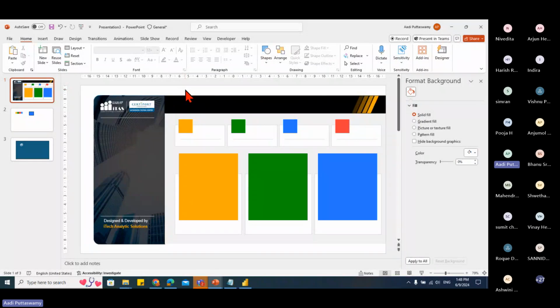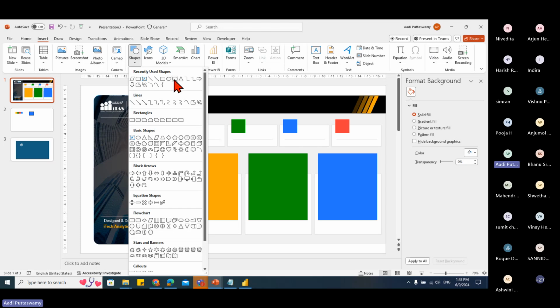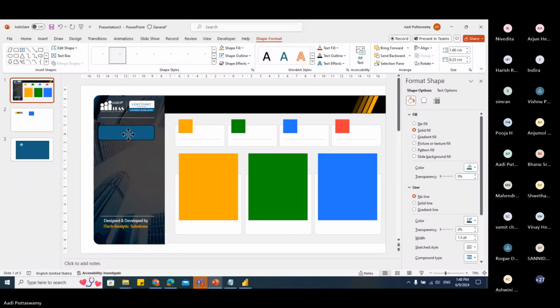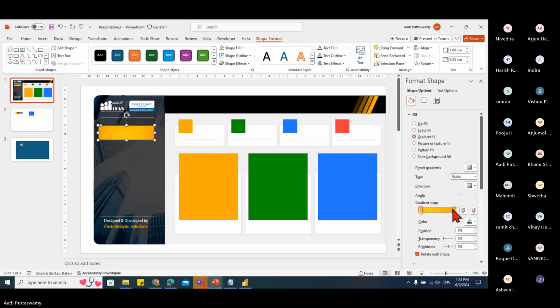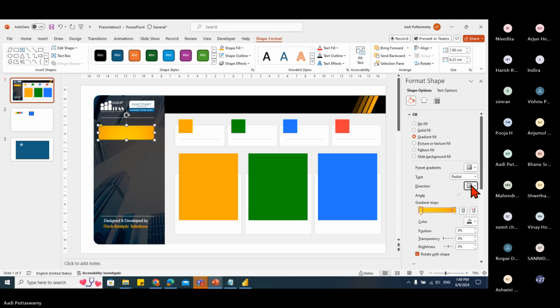Suppose I want some buttons. Let's say I'll take one shape like this. And you can go here and put some gradient color on this button. Let me make it linear. So you can do some R&D on this.